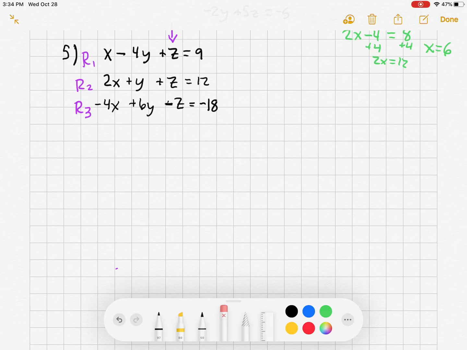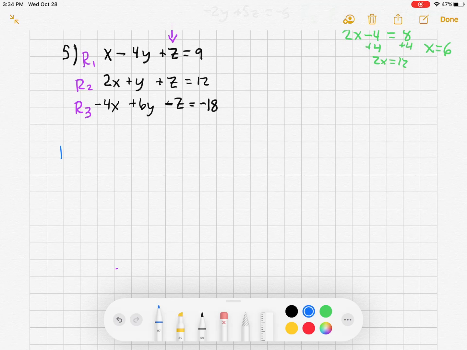So I decided I wanted to record just another example problem. This is number 5. Now notice here at number 5, look at our z column. If I were to add plus z minus z, that would go away. And we have that in both R1 and R3, and R2 and R3. So there's the two equations we need. So let's go ahead and do that.